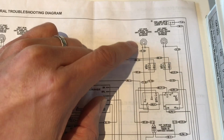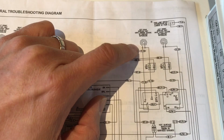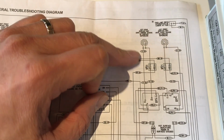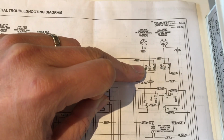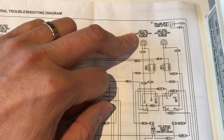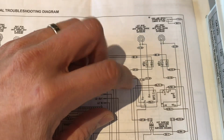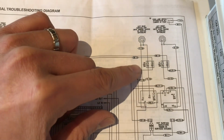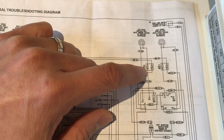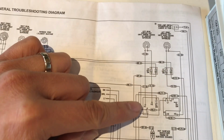But think about this one. Where would it be located? The temperature switch, or the temperature sensor, must be close to the heating unit itself. Otherwise, how can it sense the temperature correctly? So that's how we can quickly identify where these things are physically and where we look. The two easiest things are the left rear surface burner, which is visible on the cooktop, and the knob that turns the switch to control the burner, which is on the control panel. So that's where we have to look. And this temperature switch has to be mounted maybe right beside the burner. So let's get into looking at where these things physically are.